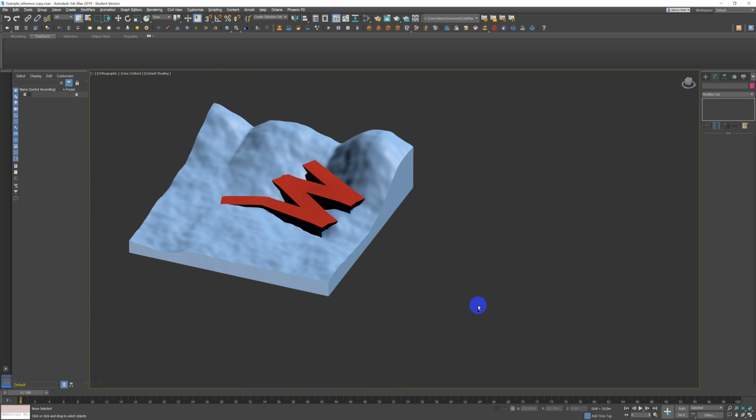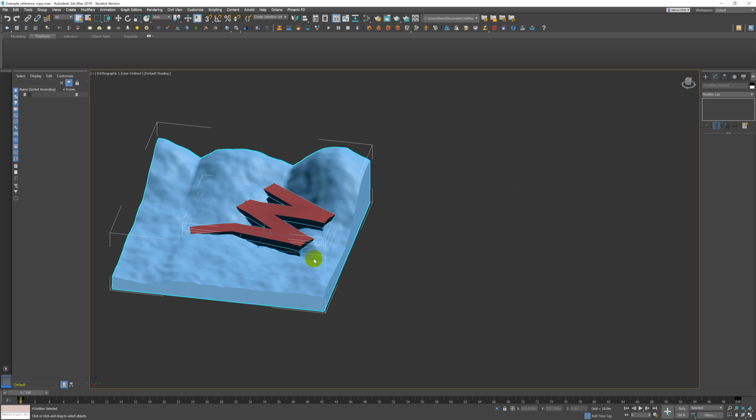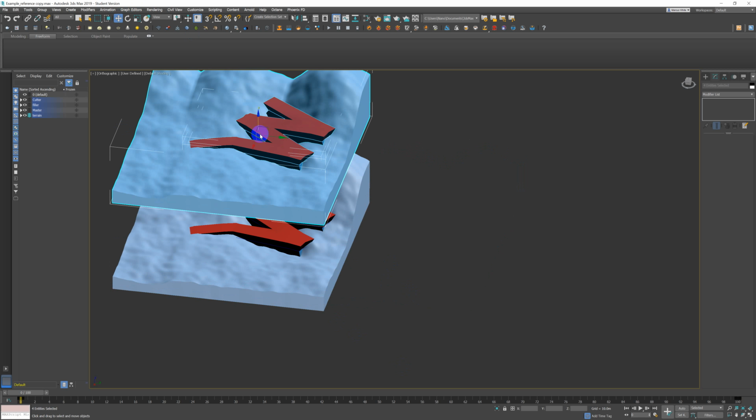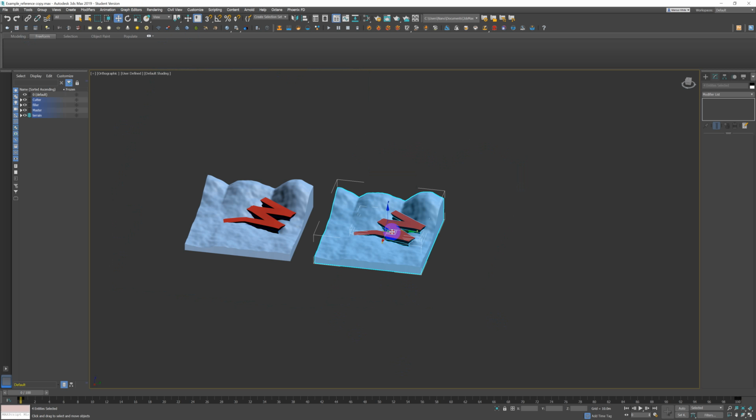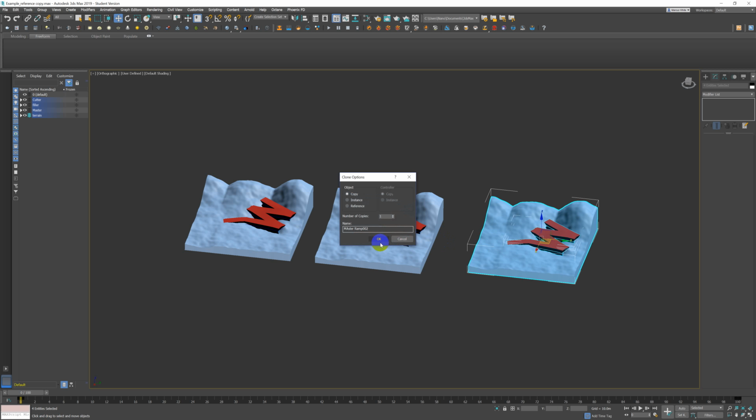fill there is. So to do that, I'm going to use a boolean again, but I'm going to use it in a slightly different way. So first of all, I'm going to just hold down Shift and copy this object, with the Move tool active. Shift. And I'll make two copies. One will be for the fill calculation and one will be for the cut calculation.